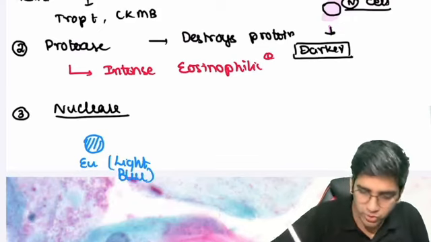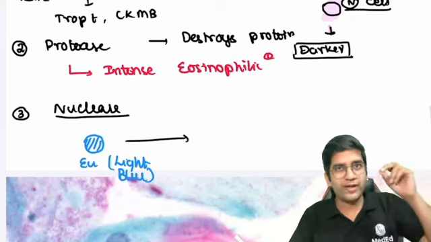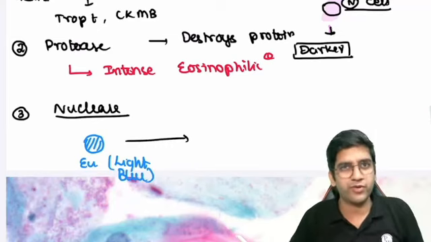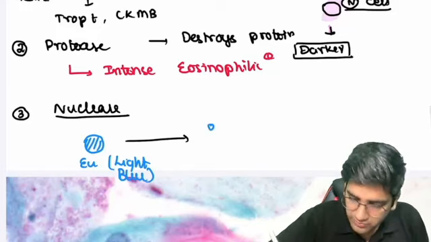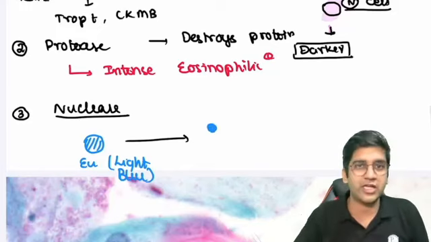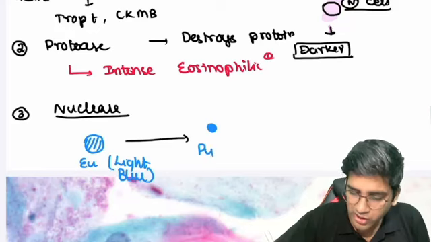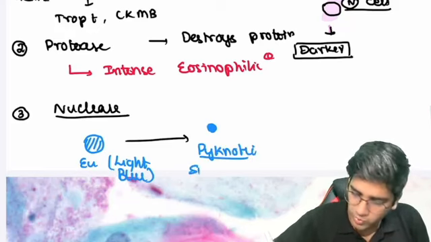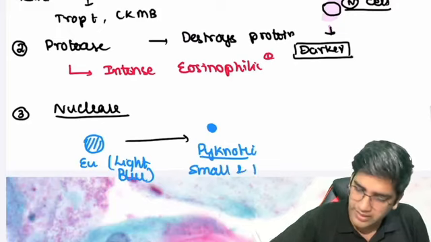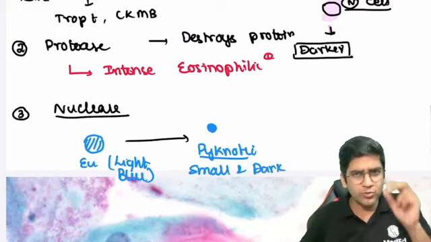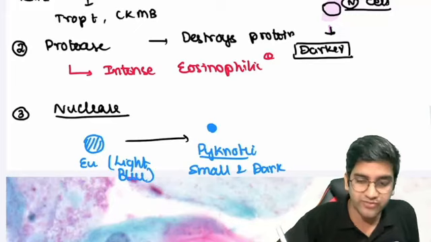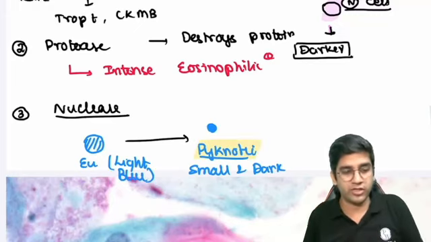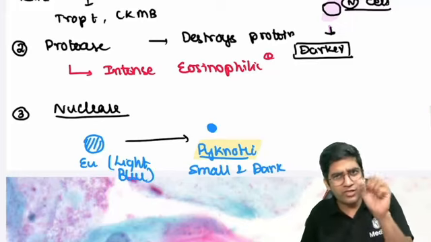The first thing that's going to happen is the nucleus becomes non-functional. I'm having a nucleus, destroy the nucleus. It will not be functional. So it becomes a smaller and darker nucleus. For this smaller and darker nucleus, I use the term pycnotic nuclei. It's small, dark. I use the term pycnotic. That's the first change I see in the nucleus in cell injury. It becomes small and condensed.